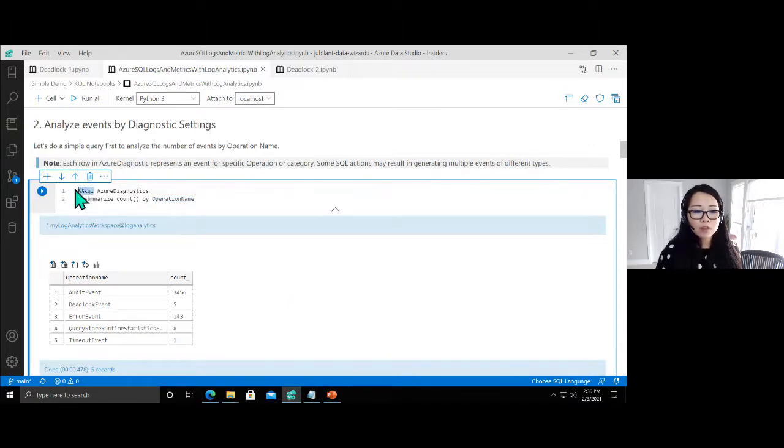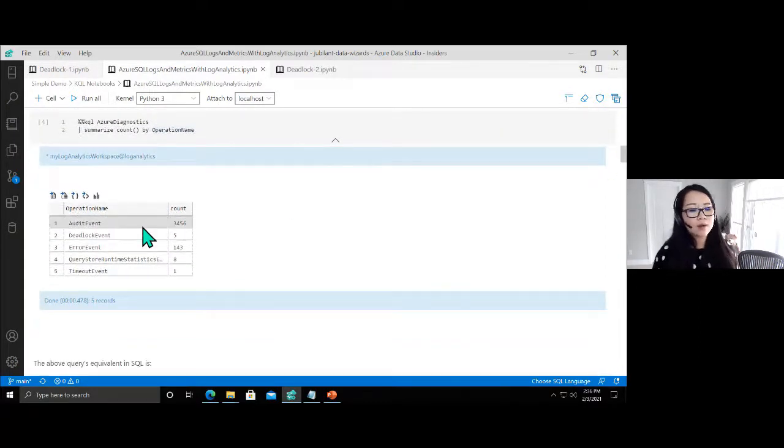And you'll notice that I am using percentage KQL here just because I'm using Kqlmagic inside notebooks. If you are trying to run this KQL query in Azure Portal, you don't need the percentage KQL because it is a native Kusto editor. So for notebooks inside Azure Data Studio, if you're using Kqlmagic, you'll need to put percentage KQL. So this is pre-run. What does it mean? Over here, it's actually analyzing all the data in the Azure Diagnostics table and doing an event count by operation name.